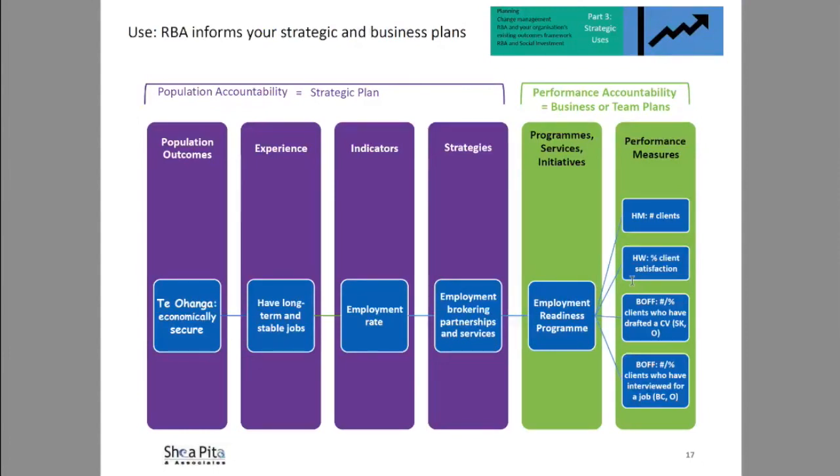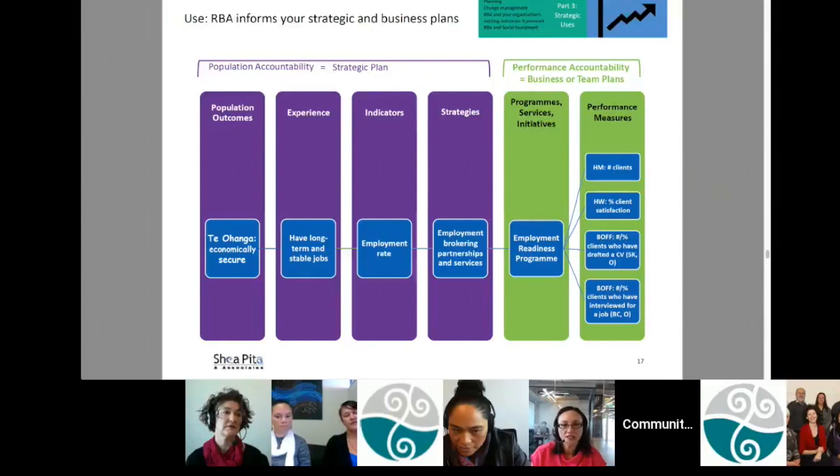So population accountability, remember, enables us to look at the population level well-being and enables us to measure success at that more global level. And also remember that population accountability is about multiple partners working together for a common purpose. So it sits beautifully with community-wide strategy. Whereas performance accountability is really about how are our clients any better off. That's the ultimate. And so performance accountability sits beautifully within business planning, team action planning contexts. And the diagram before you shows you the relationship between strategic and business, population and performance.